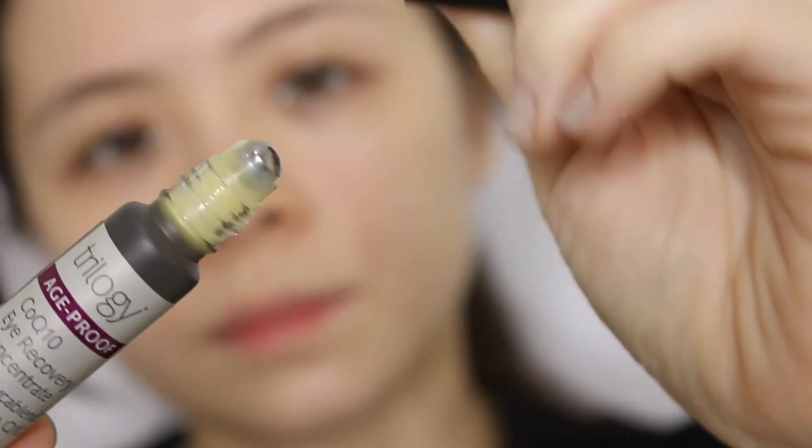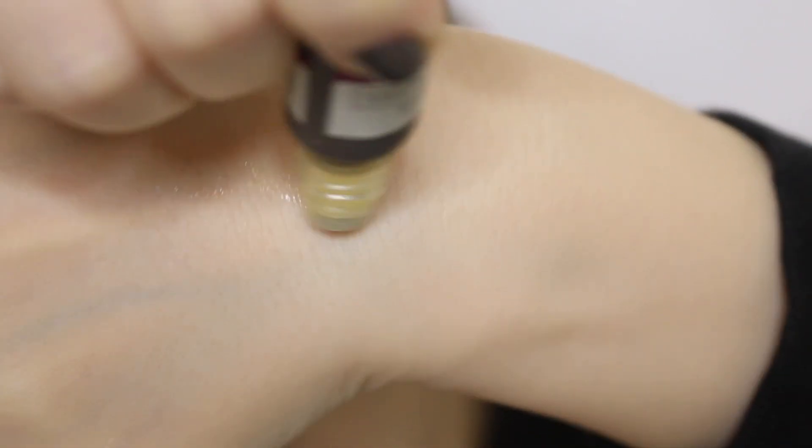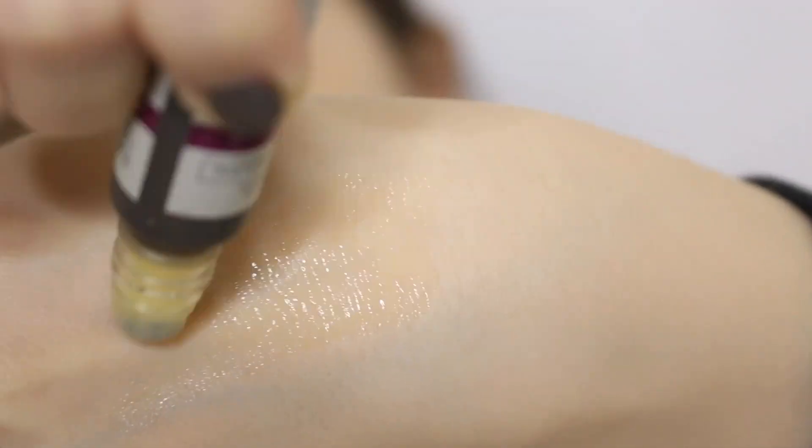This old one is also certified natural cosmetics and it comes in a rollerball form where you roll it on your under eyes. I personally love rollerball stuff — rollerball perfumes, aromatherapy rollerballs. Specifically for under eyes, the metal ball helps to cool off the area, especially for puffy eyes when you just woke up. Even in Malaysia's hot weather, when I roll this on, it still feels quite cooling and nice.